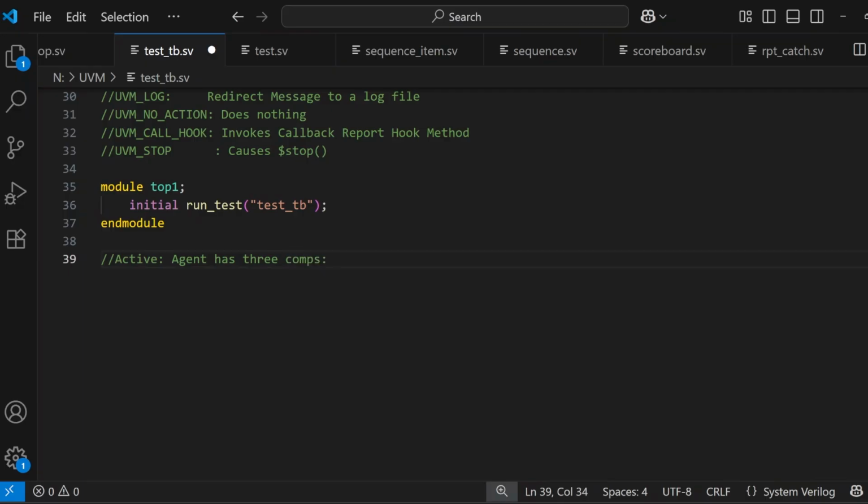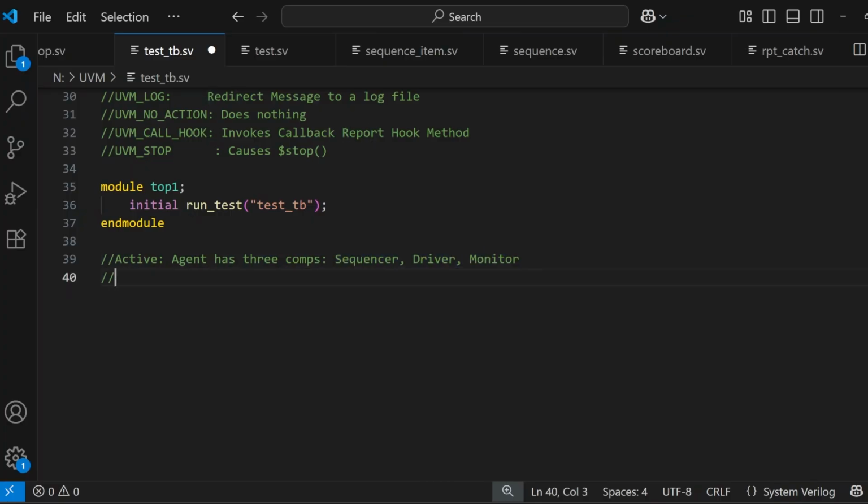Those three components are the sequencer, which manages the handshake going on between the sequences and the driver; the driver, which will basically drive the data to the DUT; and a monitor, which will collect the response from the DUT and pass it to the scoreboard for checking. So in an active agent, you have instances of all these three components.